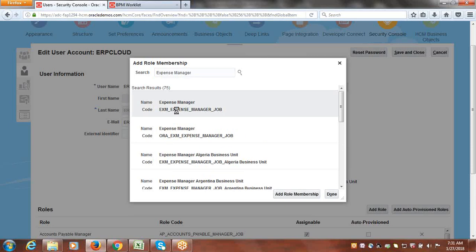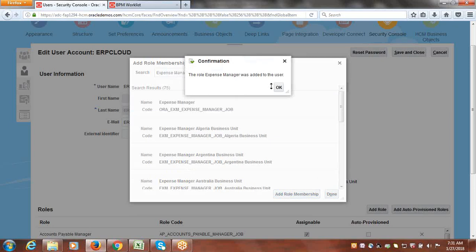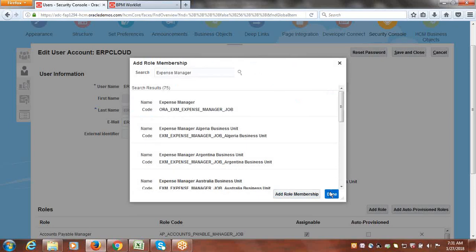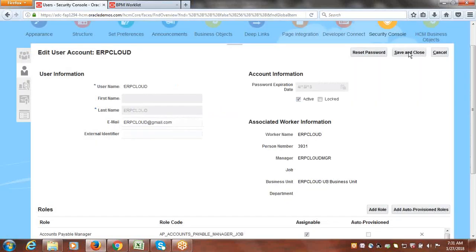So these are the primary roles we have which are related to expenses, Fusion expense. For this user, all these roles are not required. Just to understand what roles we have, just assigning to this user.